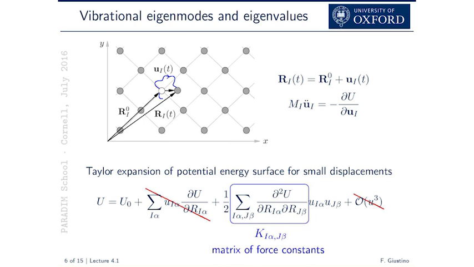So the observation in the case of solids is that if you are far from the melting point, the atoms vibrate near equilibrium. Therefore, you can identify the average, the equilibrium positions, and you can write down the time evolution of the position as the equilibrium position plus a time-dependent displacement. At that point, you can write down an equation of motion, not for the position, but for the displacement. So you have this equation of motion.